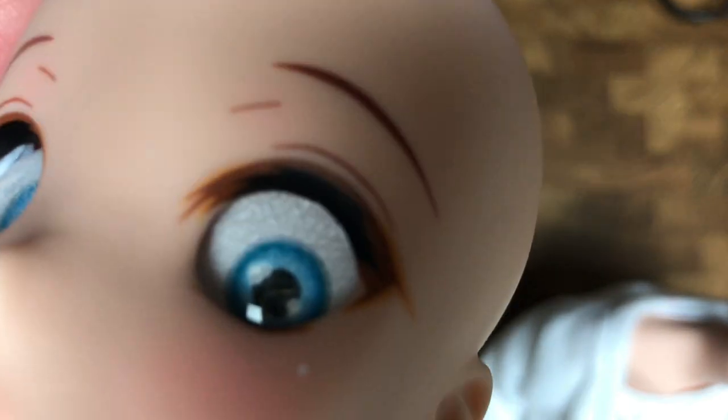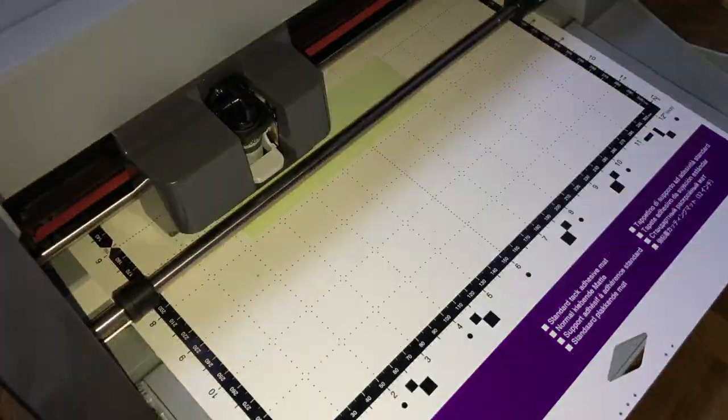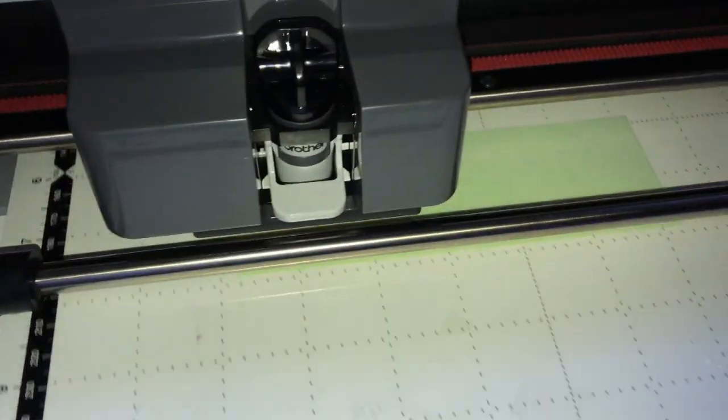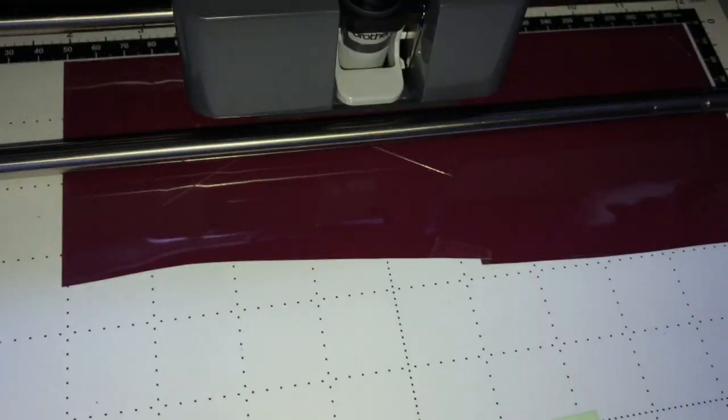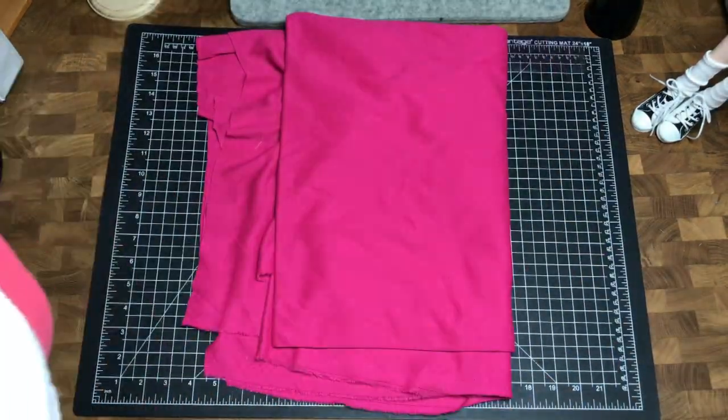Besides the eyes, I also wanted to send Kat a little HTV print that she could iron onto her shirt with one of the characters that she's actually working on. I won't give away too much, but this is a little hint. And it is time for Bulma's tee.